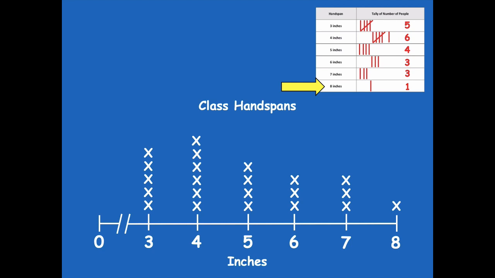Okay, so friends, we did a good job creating in this one. If you don't have the recording sheet for this one, you can just draw the line plot like I did, okay? Before I forget, down here in the bottom corner, I just added a key that tells us that each x represents one person. Okay, so that's really important to remember. So when anybody looks at this data, they know that x means 1. So one person had an 8-inch hand span, or 3 people had a 6-inch hand span.